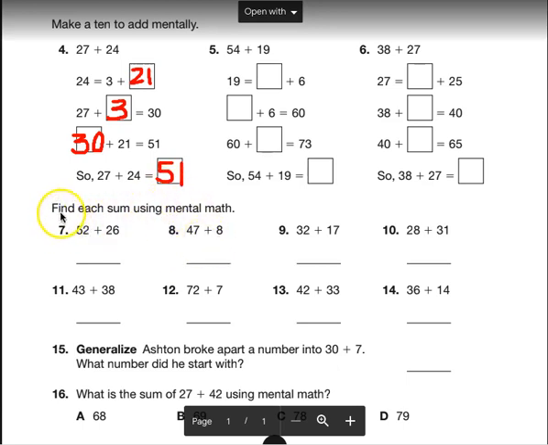Let's go down to these. We're going to find each sum using mental math. So, we're going to do, let's do this one right here, because I like the double digits. So, we have 30 or 3, if we're using our place value. So, we have 30 plus 10. And I know that 30 plus 10 is 40. And then, in the 1's place, we have 2 plus 7. And 2 plus 7 is 9.